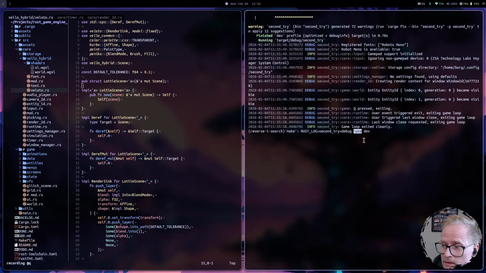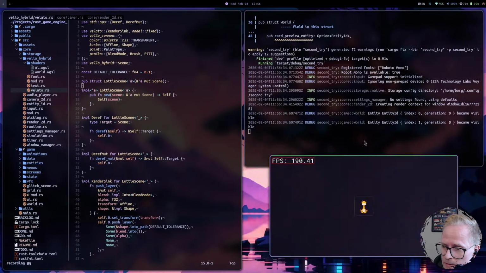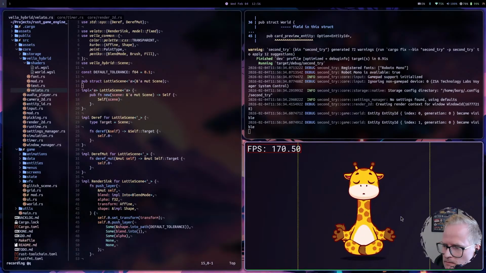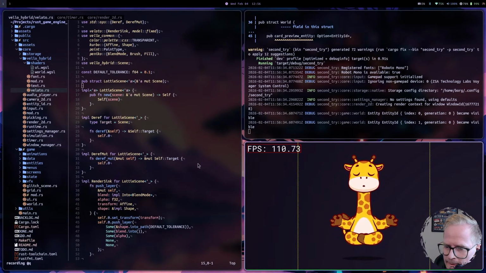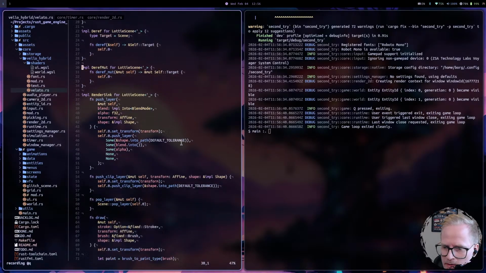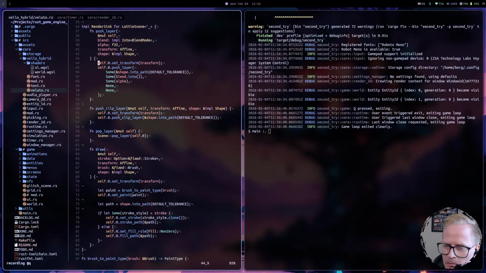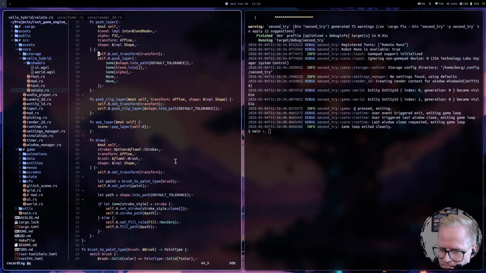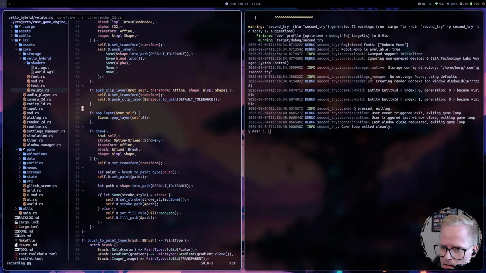So that's what's rendering the giraffe Lottie file. This one. And they have a nifty render sync trait. So I can just replace the Velo renderer with the Velo hybrid renderer easily. Also fun.